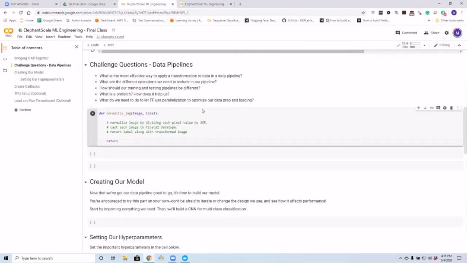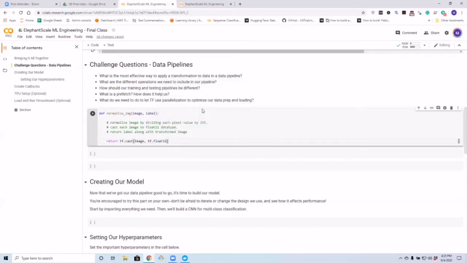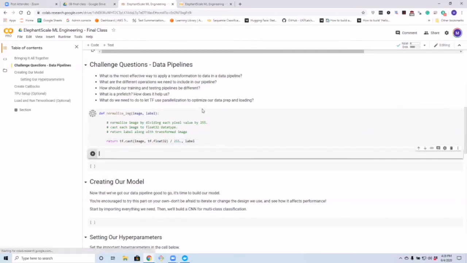I'm going to return. So I can start by doing a tf.cast call, right? I want to cast my image to a float 32. Once I have that, it's going to cast this here, then I can immediately divide it by 255, right? Because it's in a return statement, I can return multiple things from a function here. I'm going to tack on the label at the end there, okay? This is a great use case for this. So now I can come down here and start building out my data pipeline, okay?